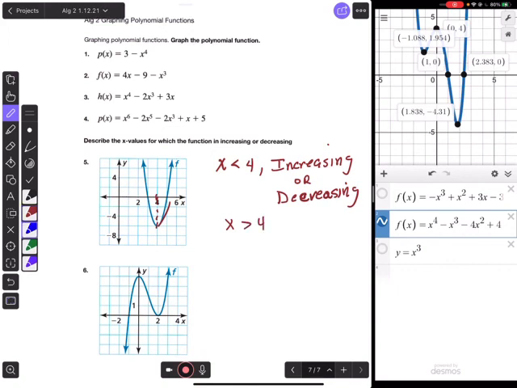And then in 6, we're going to have, looks like, three different regions here. So again, look at slide 2 and it explains that. Hopefully that will help you guys out with this section.